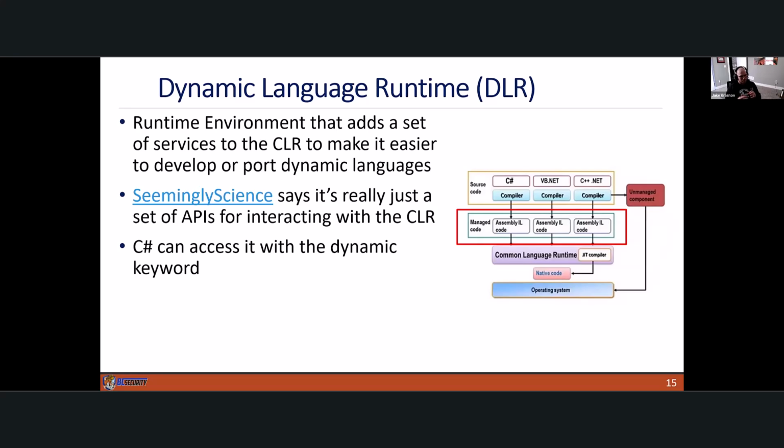It has a different base class language compiler because everything in the DLR gets converted into an abstract syntax tree. And that syntax tree gets compiled via a LINQ expression compiler, which is a different compiler than the just-in-time compiler that the CLR usually uses when you pass it in an assembly.